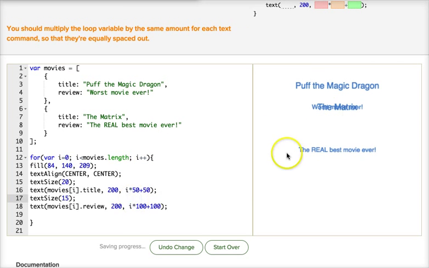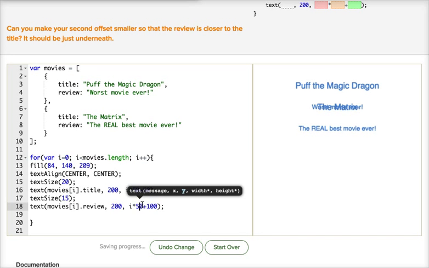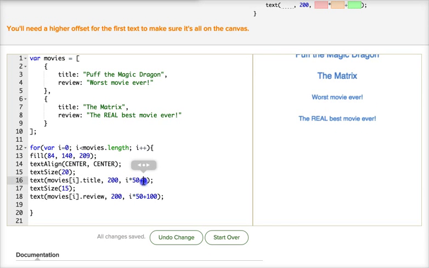Now that's not good enough. These two are still kind of overlapping. So let me try adjusting. Let's see if this is my solution. Right now, I'm not increasing the amount enough here. Basically I just need to work out what I need to put here.